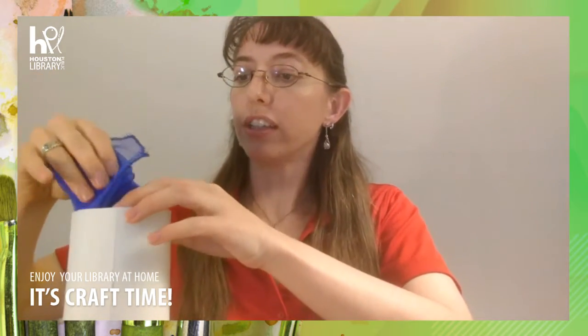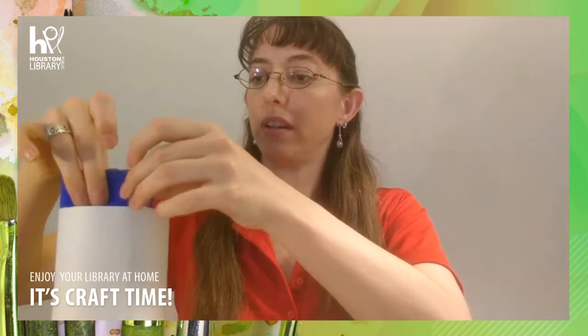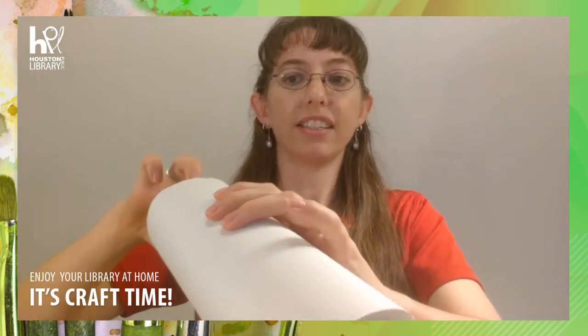Here comes what for me is the trickiest part of this trick — getting your scarf in there and making sure you're going to be able to grab it but that other people can't see it. I like to start by folding my scarf up neatly and then gently work it in to that open edge. When you first start you'll notice there's a major lump, so you're going to have to work a little bit to get that to sit right.